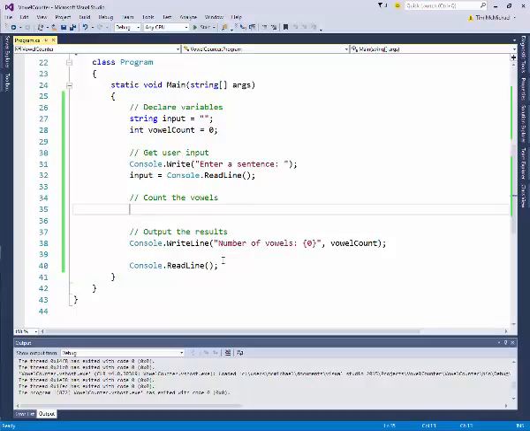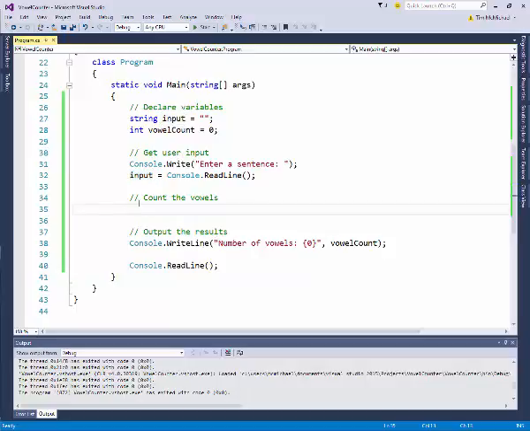This time we're using it with a string. What I mean here is that I'm going to examine this input one character at a time by traversing it. I'm going to start at the first character the user has entered and determine if that's a vowel or not. Then I'm going to move on to the second character, the third, the fourth, as many characters as there are. A correct traversal starts at the beginning, ends at the end, and doesn't miss any along the way. As silly as that sounds, that's the idea of a traversal.